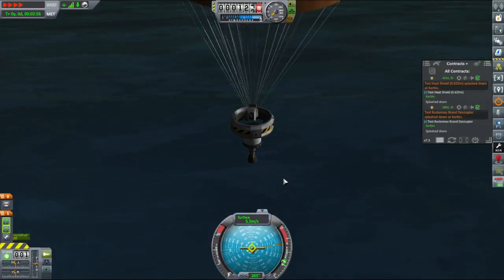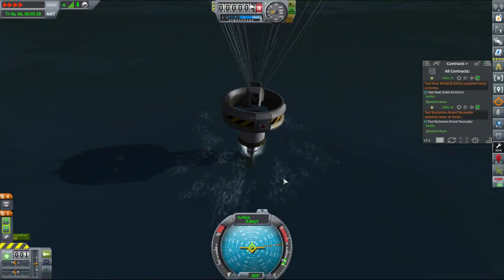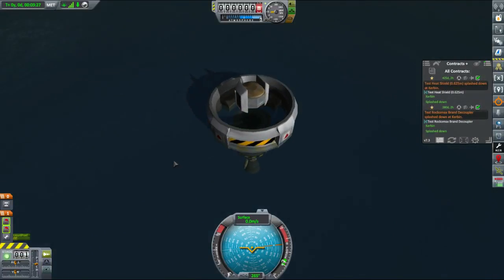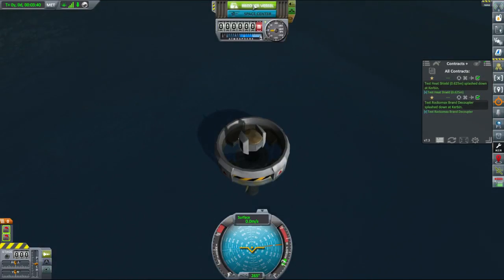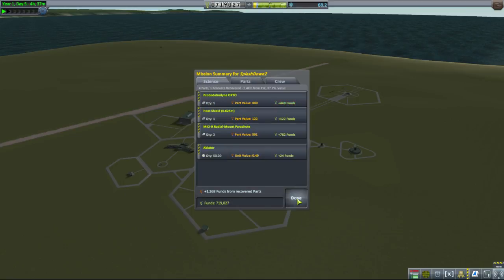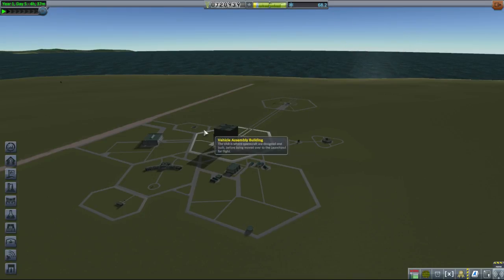Need to remember not to push buttons in the wrong order. Let's face it, if I stage the Rockomax. Alright, time warp. So, you are both now tested. So, this run test completes that contract, and this completes the other one. So that got us 12,000, that got us 13,000. So we will recover the vessel. Now there shouldn't be both of them, because they are separate parts. So we got a little bit of cash back, but there's the rest of it. Let's get that bit of craft back. Alright, that was a couple of extra quick contracts.